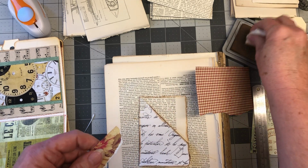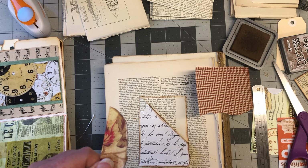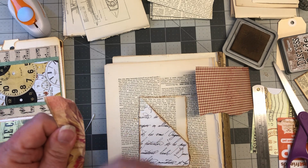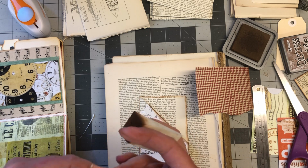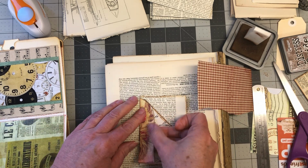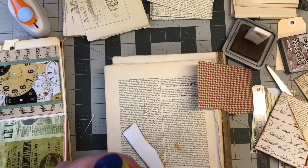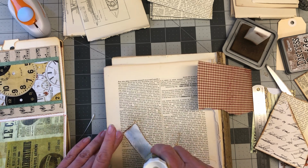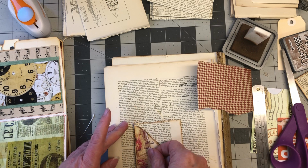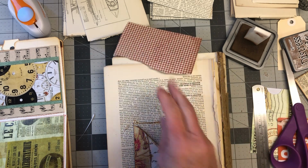I haven't seen some of these papers forever. Not that I was a scrapbooker ever. I used to just buy their papers because they were nice. I couldn't get them for such a long time. When I first started with stamping, it seems like 100 years ago, but it was probably only just before my daughter was born. She's now 29. So it was a long time ago. There was not a lot available. So to get now these gorgeous patterned papers and things, it would have been nice if they were around then. They might have been, but not here so much in Australia. We kind of made our own from different wrapping papers and tissue and that sort of thing. Now we don't need to, thank goodness.